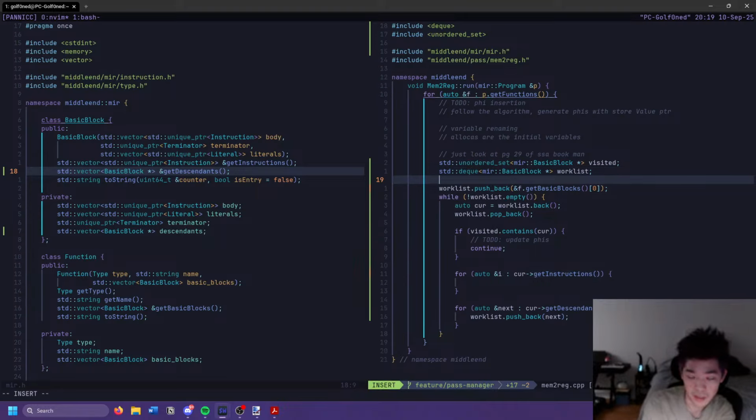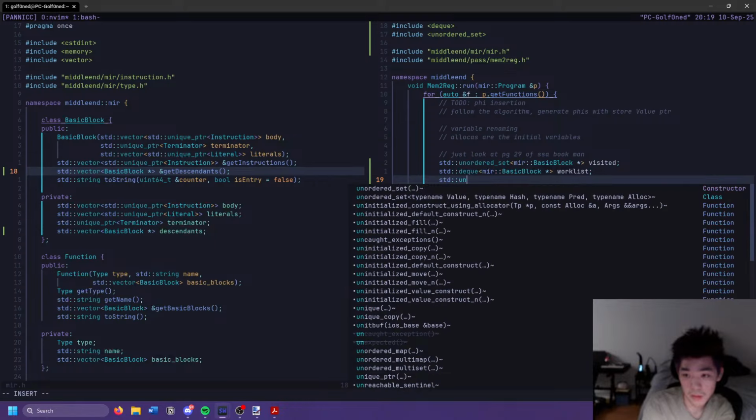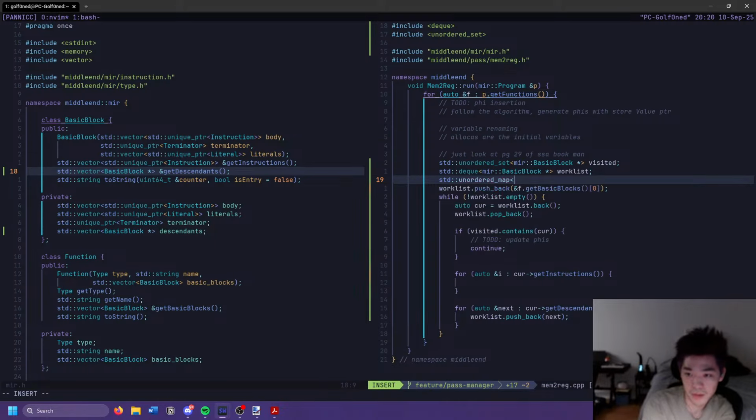So I need a map. So this goes from the allocate to the current value, I guess. Yeah. Okay.